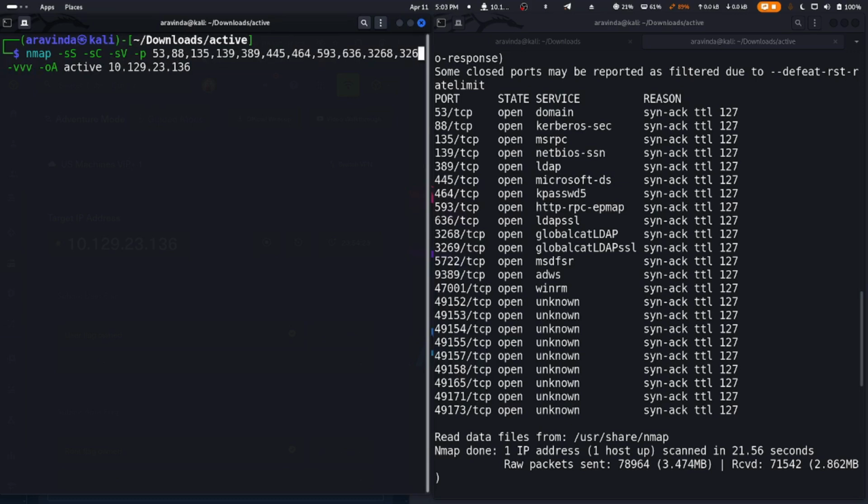And these are all the standard ports. So I specify all this.